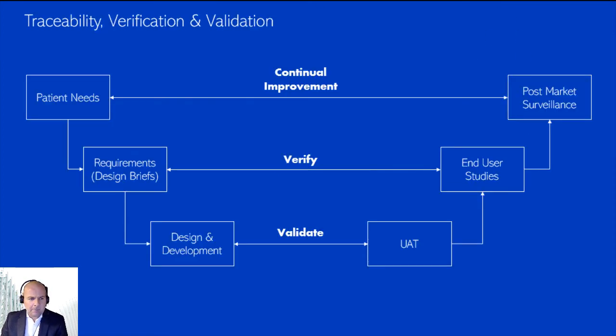And the final slide, I'm sure a lot of people will have seen this V diagram. It's a very simplified version, but for me, it identifies the key points you want to do in your verification and validation activities. We've seen how we go from patient needs into requirements, into design and development, and then we do the testing and verification steps, and then release, and there's an area called post-market surveillance. Once you've got code that's been developed, you do user acceptance testing. You're just validating that what you've produced actually matches your design tickets.